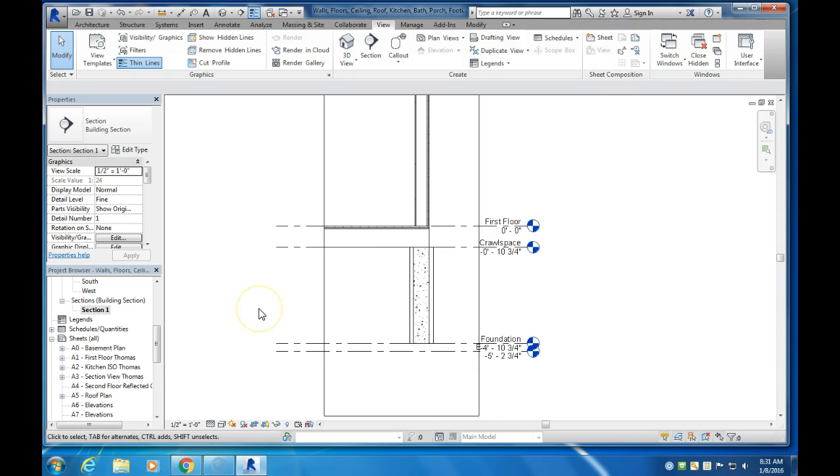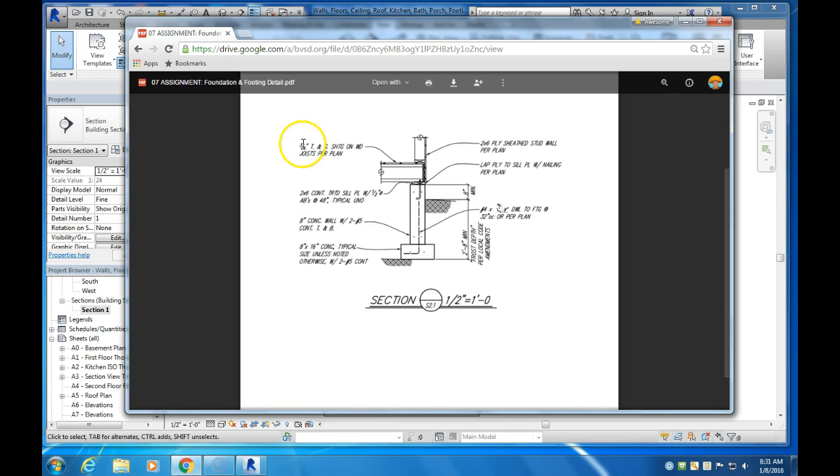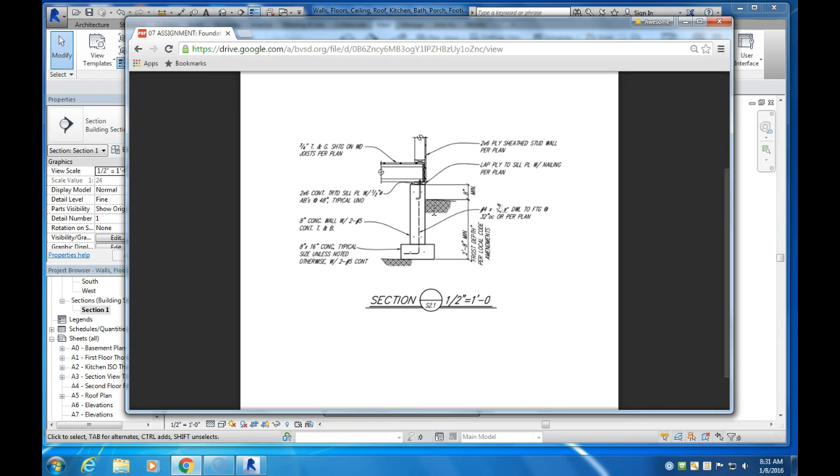You should also next be opening up this image, the foundation and footing detail. There should be a link to it in your Schoology doc. So open this up and study this, because this information here is really important, and I want you to be able to know how to read drawing files and elevation views on prints. So right now, we need to use this information here to find out the dimensions of our footing, and it tells you some information over here to give you those dimensions.